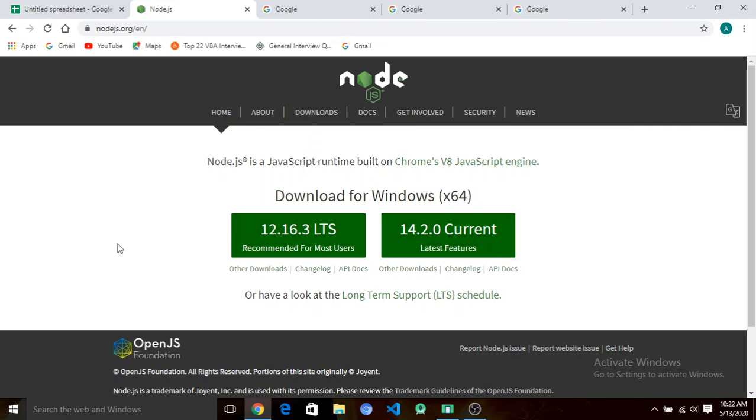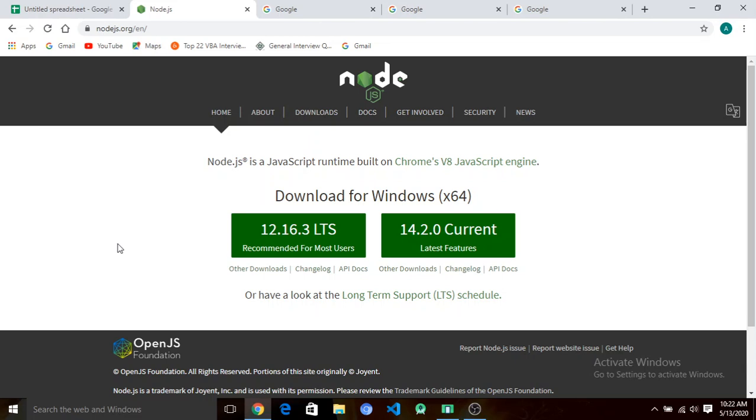So Node.js is basically a JavaScript runtime built on the V8 JavaScript engine. So basically traditionally we have to run JavaScript in browsers. So Node.js provides the support so that we can run our JavaScript outside the browser.